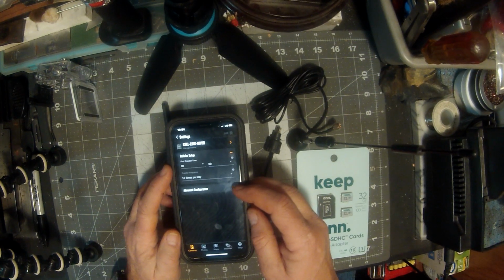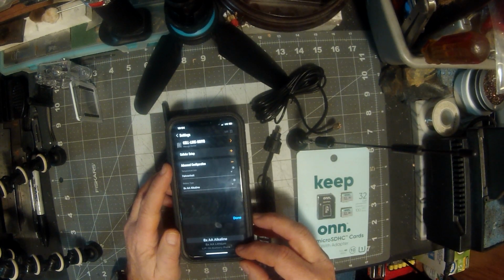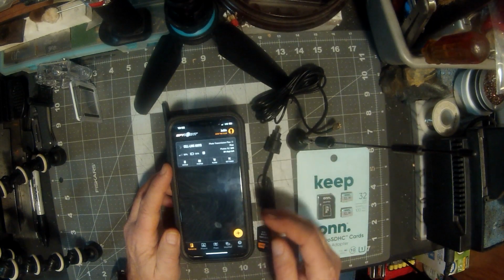And then you had temperature in Fahrenheit and battery type, AA, or you could switch to lithium, LIT 10 pack battery pack, or the 12 volt external battery pack. So I had on 8 AA's alkaline. So that's the setup screen and everything for this.